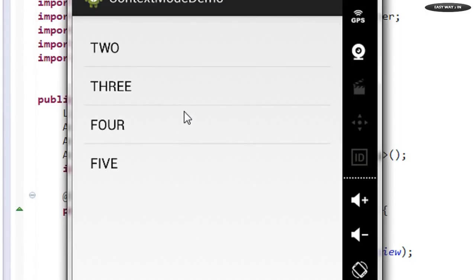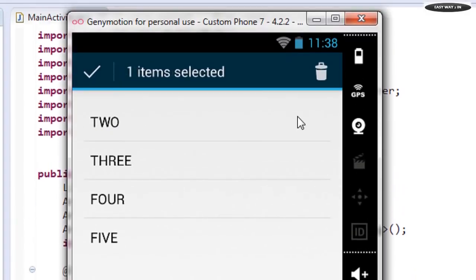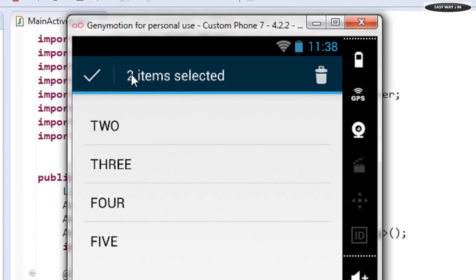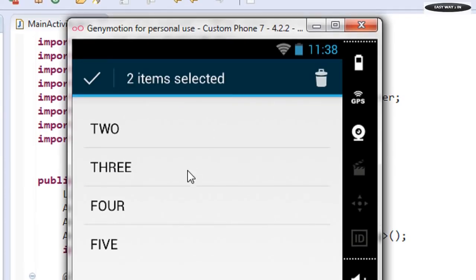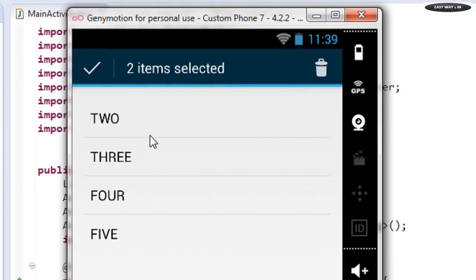Now I am going to select more than one item. Now I make a long click, the action bar will now appear, and I select another item. So now here it is two items selected. It is better if you display some background image, or you can change the background color of the selected items in this list view. That is more attractive, and you can identify which are the items selected by the user. I'm not coding it here. I will show it in another episode.